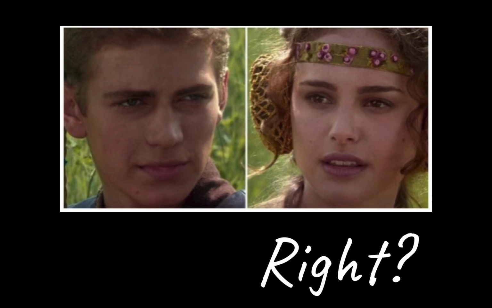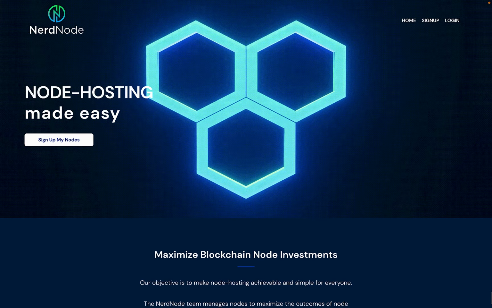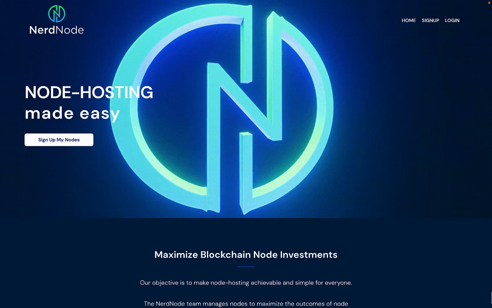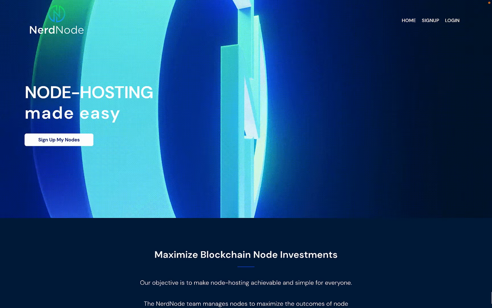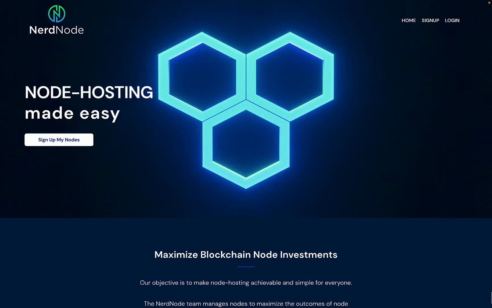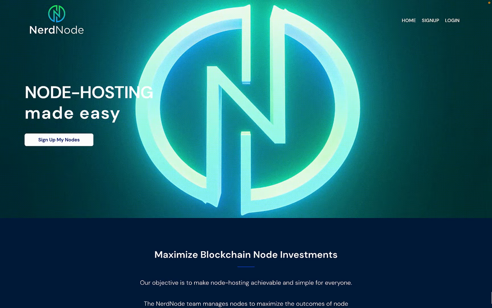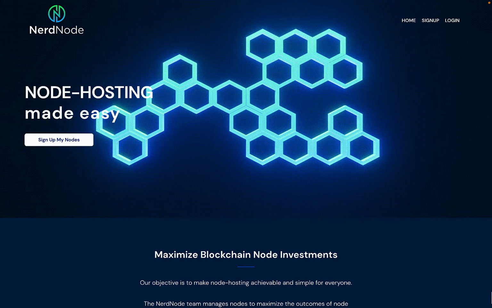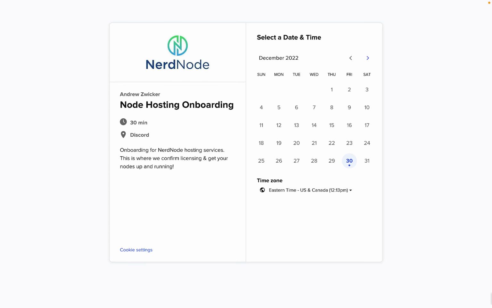Well, if you don't want to deal with all of this, there are other options. Probably the easiest option is to have NerdNode host your nodes for you. NerdNode is a node hosting service that will run all your Gala Games nodes for you, and some other types of nodes as well. For a reasonable fee, they will keep your node up and running and will do all the version updates for you as well. They even have a guarantee that if your node goes offline due to something NerdNode did, they will pay for any node distributions that you missed. This, of course, does not apply if Gala does something that knocks all the nodes offline for an extended period of time. I've put a link in the description to schedule an onboarding appointment with NerdNode if you're interested.